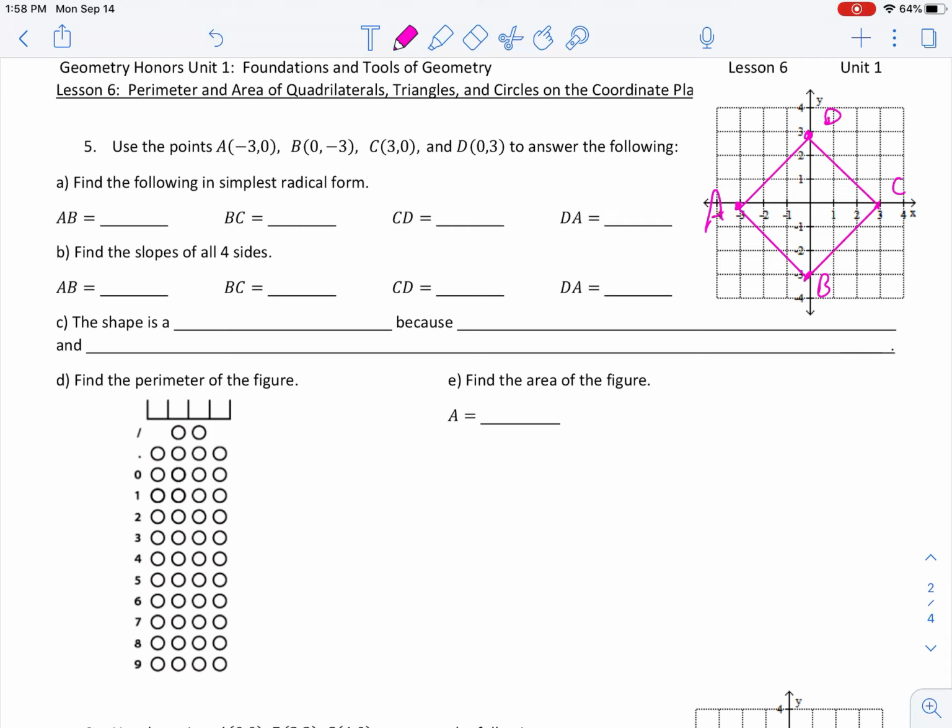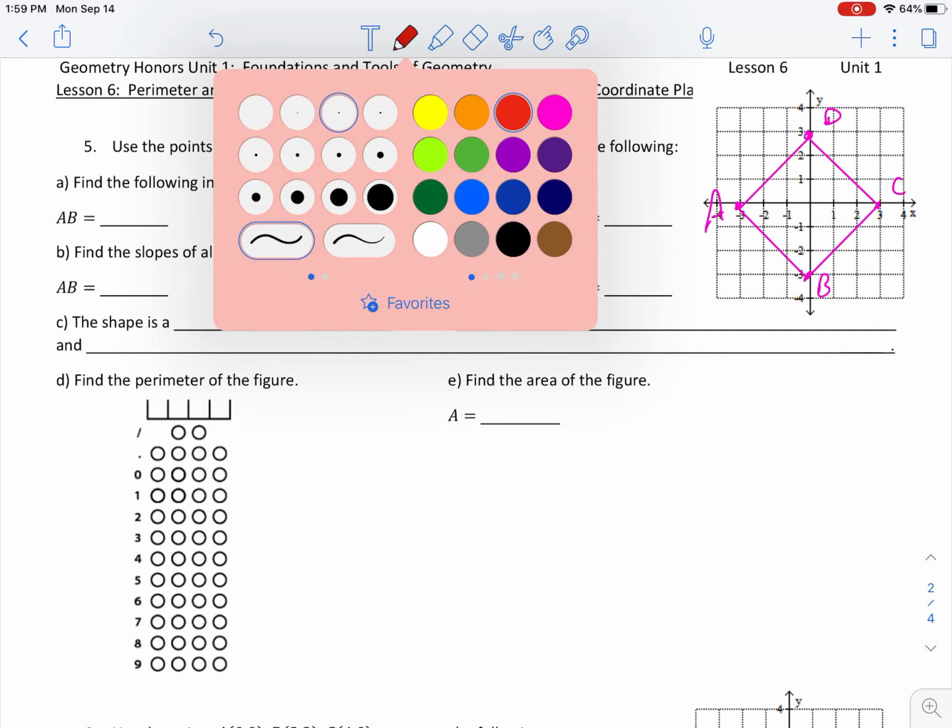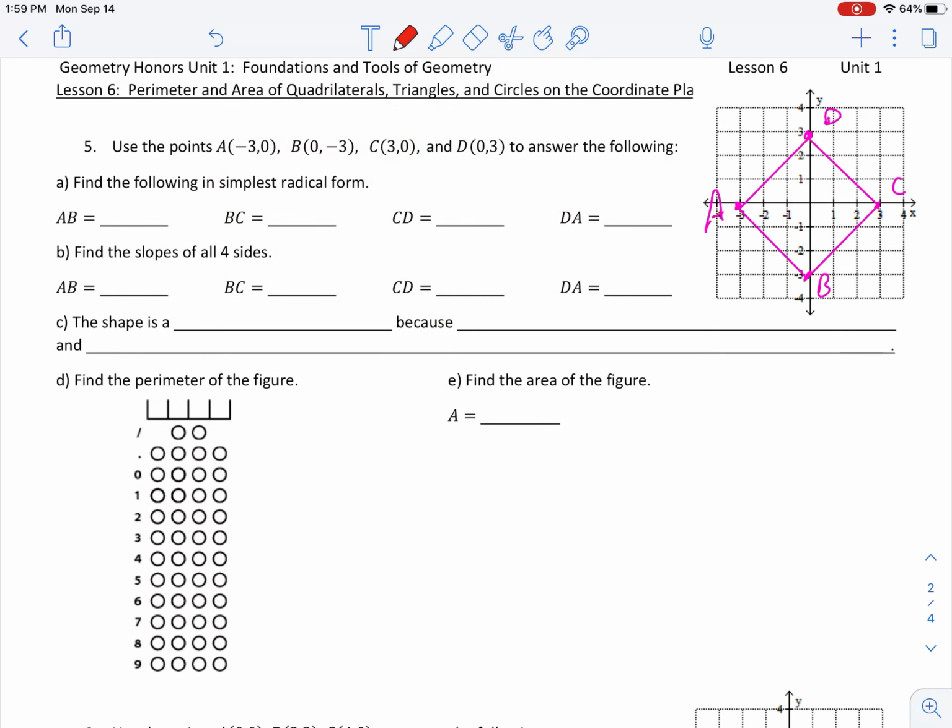Because I don't know if you guys have ever seen some of this stuff before, and there is a lot going on. So if you haven't done so yet, go ahead and find the length of AB, BC, CD, and DA. Pause it, go find your lengths, and then we'll come back together. I'm just going to use my graph since I have a graph here. I can see that this is a length of 3, this is a length of 3. Pythagorean theorem it, and I eventually get 3√2. And I can take care of the slope at the same time.